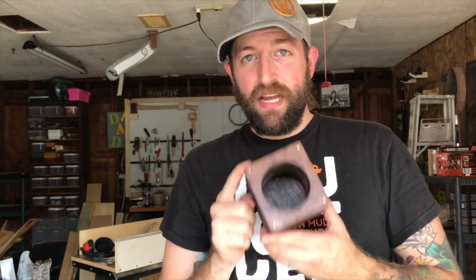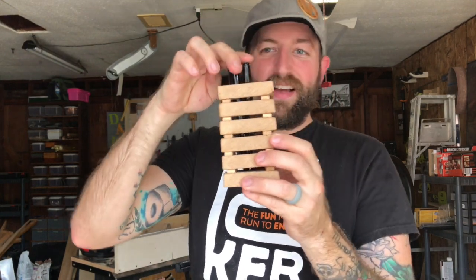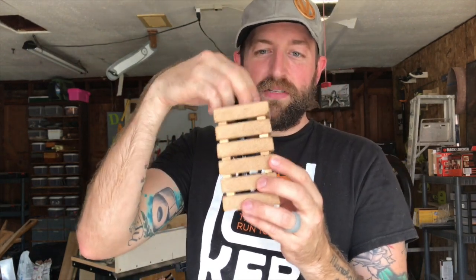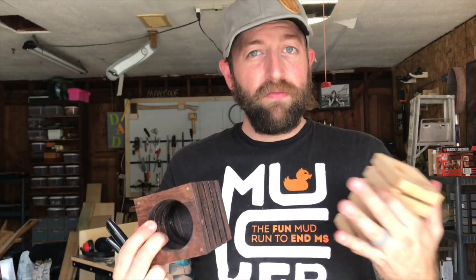This is the second improved design. The first one I cut out of some old barn wood and used plywood spacers — it was a little too tall so the pins kind of disappear and you can't really see what's in there. Also the hole was a little too small, so I wanted a bigger hole with this one. I had some trouble in the video, but overall I think it turned out right. I was kind of influenced by the Fifth Element stones in the movie — they have different carvings in the side for the different elements, and I think the first one kind of got that feel.